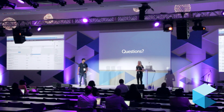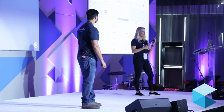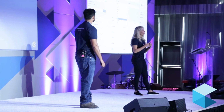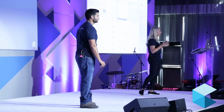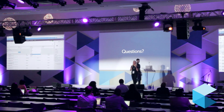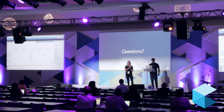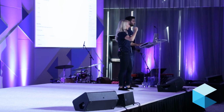Yeah, good question. So the question was, can you isolate specific user groups and associate them with a practice area? So anything labeled family law, only a certain group of users can see it. The groups are mainly associated with the matter. So all the information would be found under the matter, and that matter could also have a practice area, but it would be your responsibility to add the group to the matter instead of the practice area in general. If I wasn't in the group on that matter, I couldn't even see that matter existed. I would have no knowledge that it's even there. I would only see my matters that I belong to.